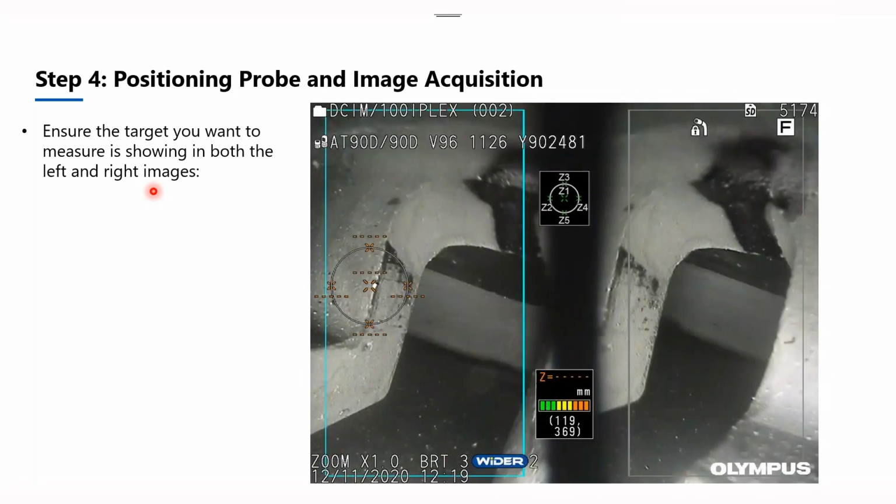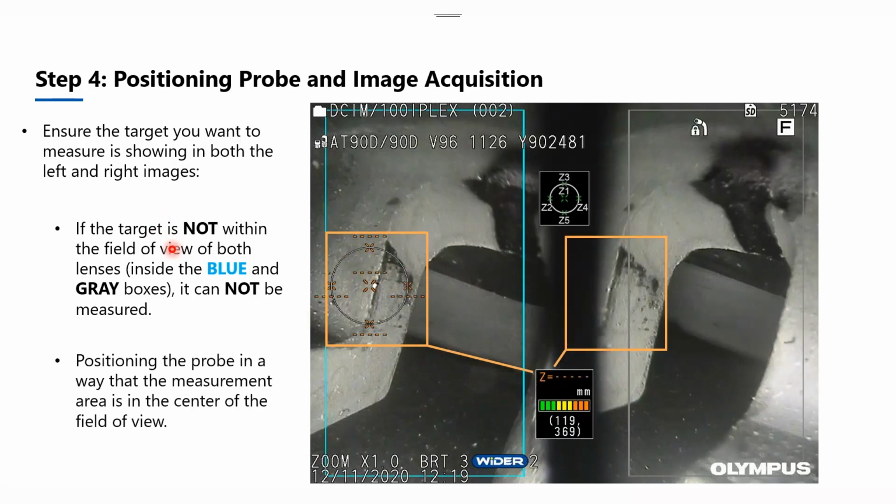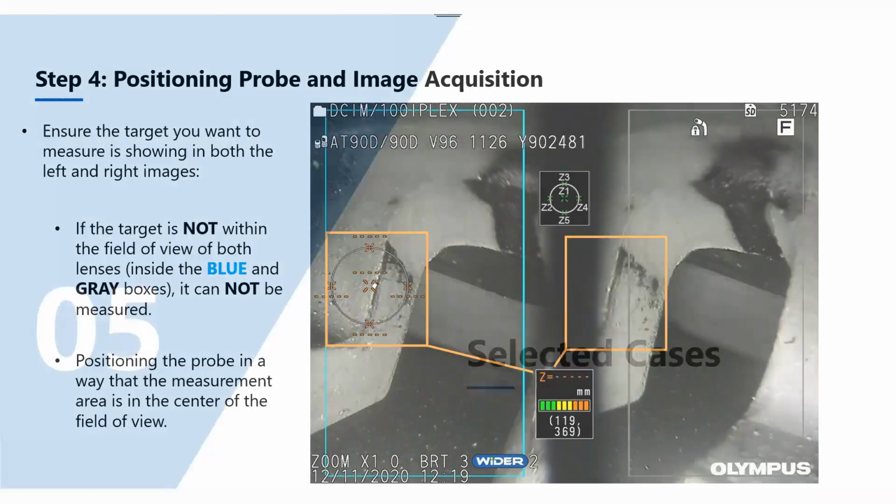The other important thing, coming back, is that you can only measure what you can see, and you have to be able to see it on both the right side and the left side. For instance, in this case, let's say I want to measure the length of this section here. I can see it very well on the left side, but I cannot see that same part here. You see that there is a gray square on the right side. If I want to measure that, it should be inside this. So you want to frame whatever you want to measure as close to the center as possible. That's why this is all showing as red, because you don't have matching points here and there. If it's not in both boxes, you're not going to be able to measure. So you want to put the feature you want to measure in the center.